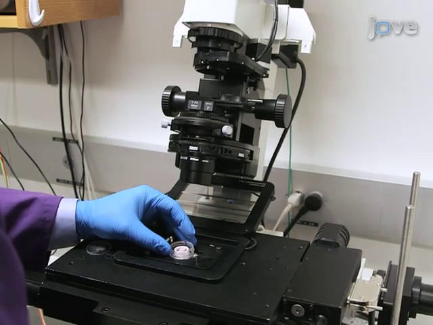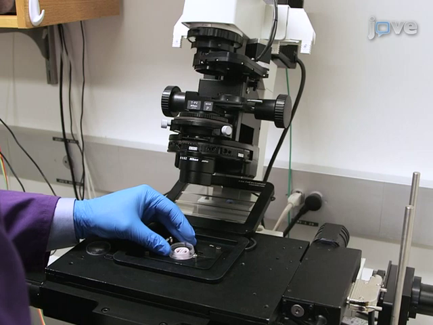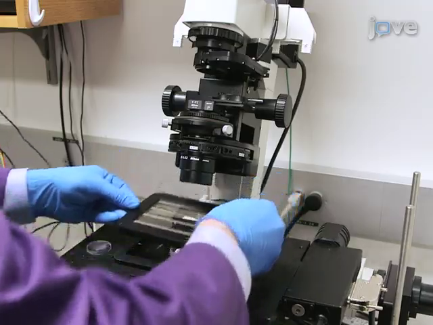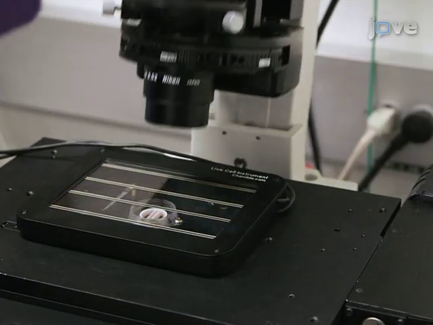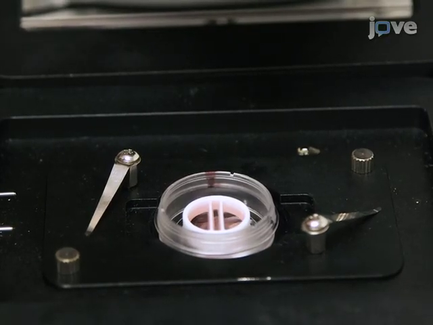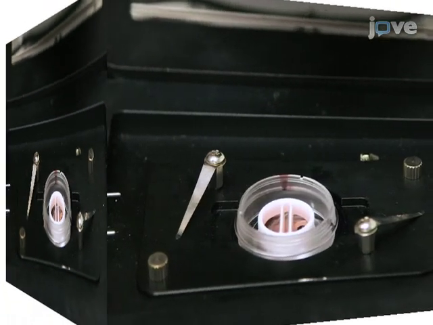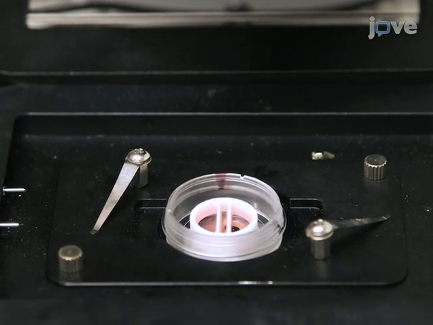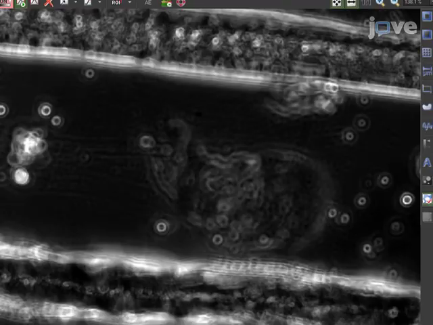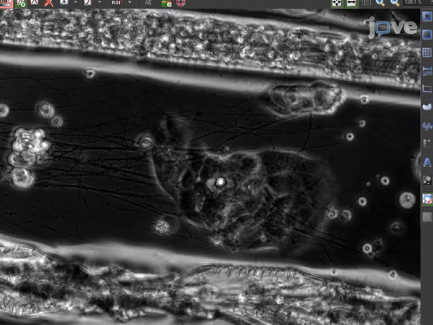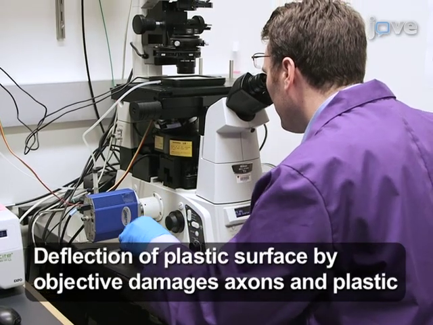To perform overnight time-lapse imaging of anterograde spread events, first, gently place the culture dish into the stage-top incubator. After ensuring the position of the objective is set to the side of the dish, slowly bring the objective into focus, taking care that it does not push up into the sample. Once the focus field has been identified, slowly move the objective into the center of the dish near the internal barrier, demarking the internal side of the axon compartment, taking care to maintain the depth focus and to avoid pushing up into the sample.